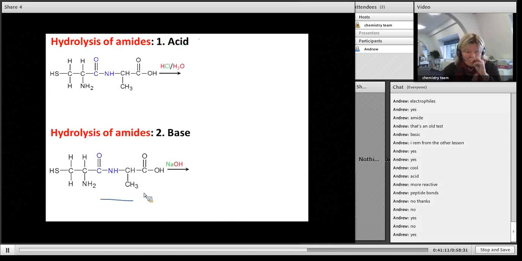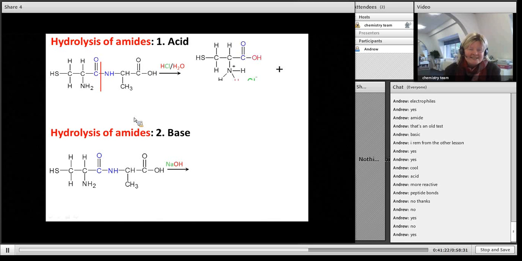Oh, actually I think I did it because I realized I'd forgotten it. Oh, there it is. Okay, well now you can see it. So if I've got that, I break it up. Under acidic conditions, I add my OH to the carbonyl group, but my amine, which is basic, will react with my acid, and can you see I formed a salt? And then my other one, I've done the same thing. My carboxylic acid stays the same, but my amine will now also get protonated, and I form a salt.